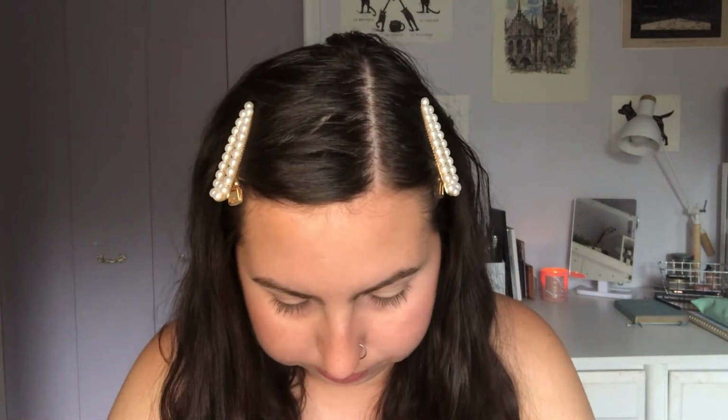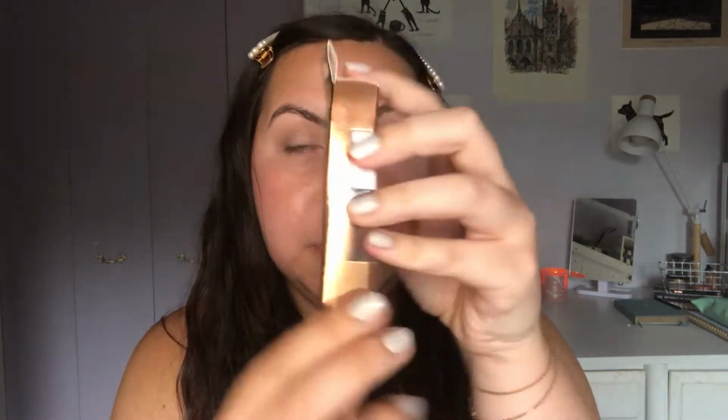Now what I actually want to do is go in with the glitter, because it's easier to go down with the glitter and then put the powders on top. So that's what we're gonna do. This is the liquid glitter eyeshadow in the shade Copper Pop. This is its packaging, and this retails for $7 Canadian, which is pretty great. If this is good, this is a really good dupe for the Stila Magnificent Metals.